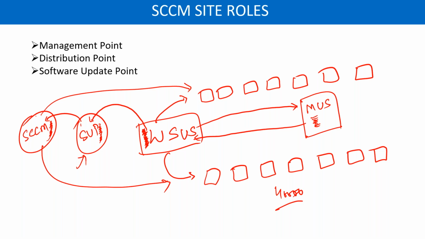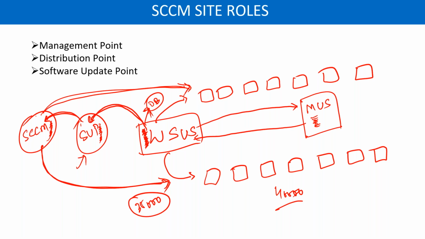And then WSUS will scan the computers. It will check how many systems there are: 40,000. How many updates are missing on these 40,000 computers? How many updates are already installed? How many updates are not required? It will collect all the information and keep it in its database. WSUS will also have a database, and then it will pass the information on to SCCM. So SCCM knows, let's say, out of 40,000, 35,000 computers need updates. Then SCCM will deploy updates to these 35,000 computers. Understood?